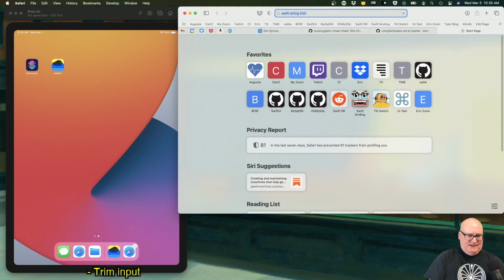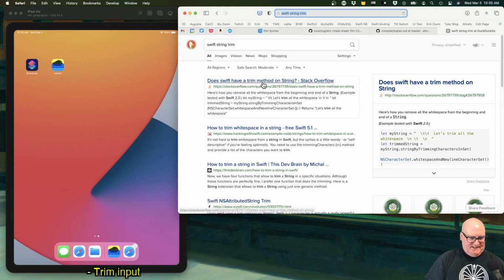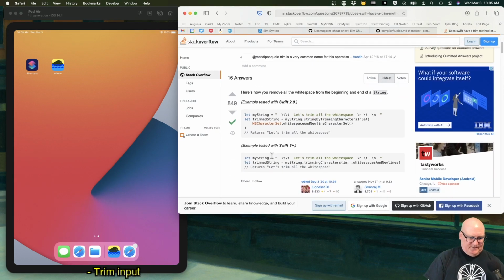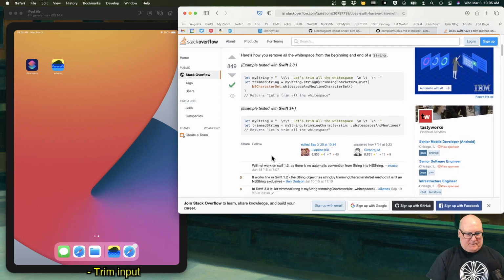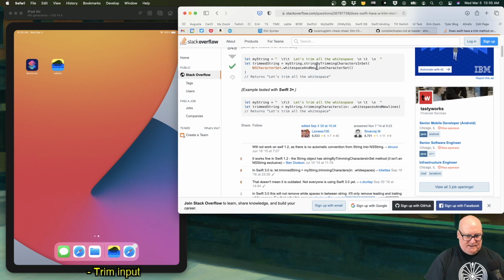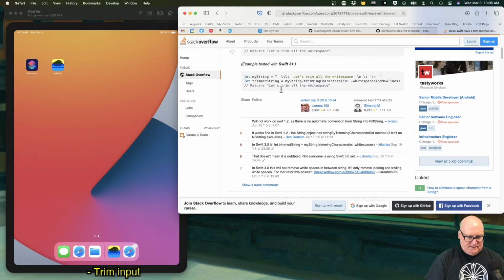String trim? I'm going to have to be explicit, I think. Trimming characters in set with NS whatever. String by trimming characters, plus my string in white spaces and new lines. Oh, okay.